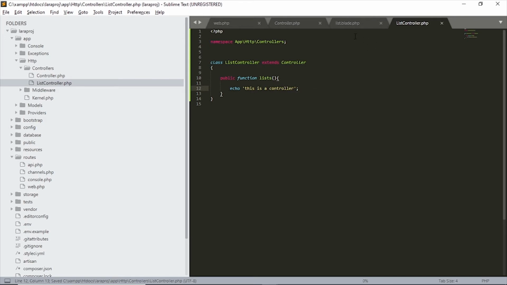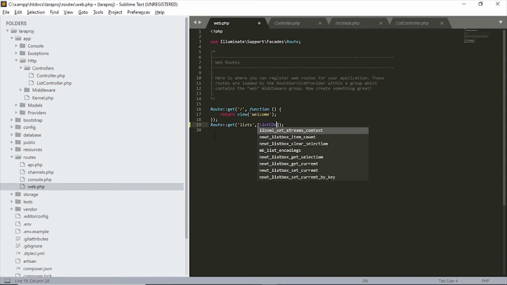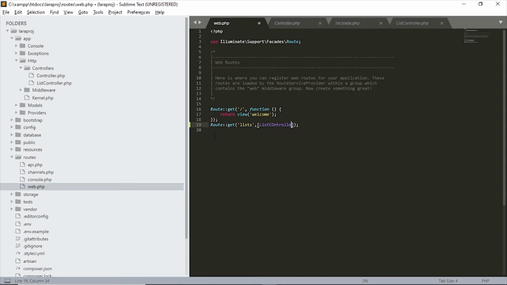Okay, how does the controller work? Now we go to web.php. Here I wrote the function, so now we don't need to write the function. We just need to give the controller name, ListController class, and then give the name of the function which you want to call.